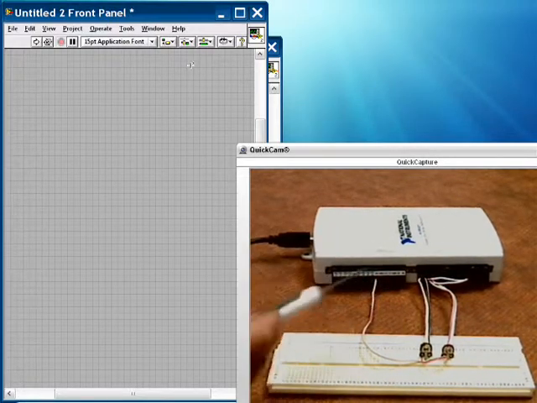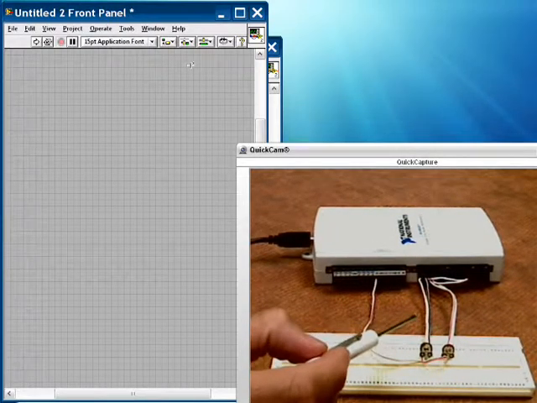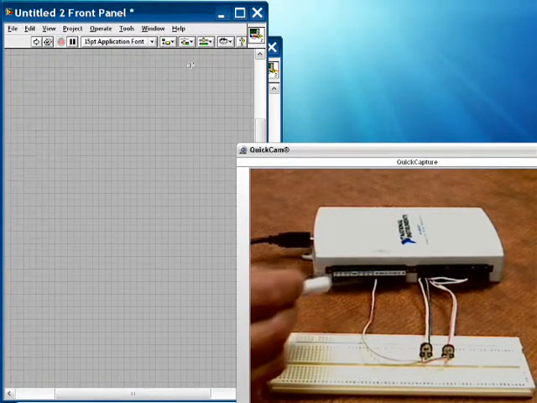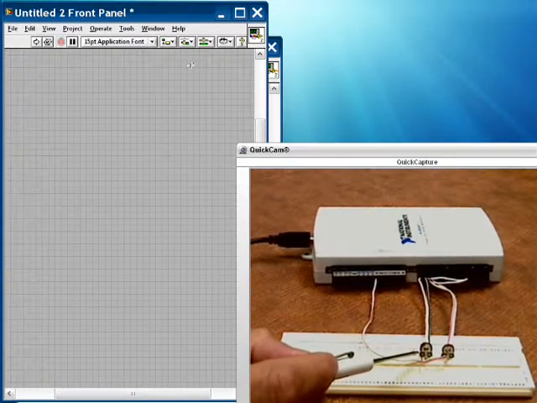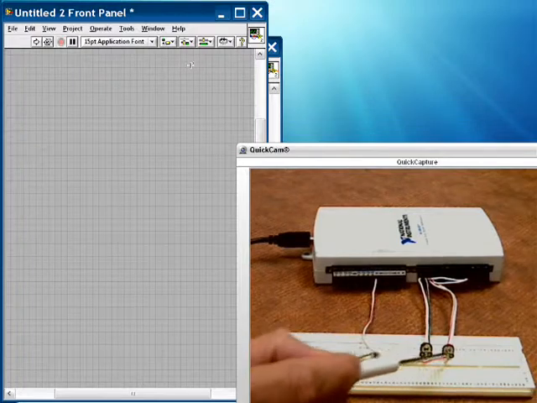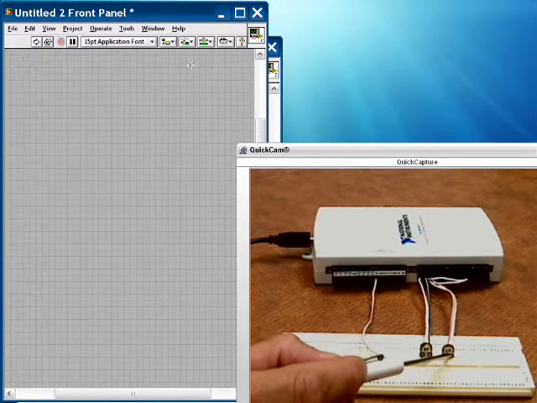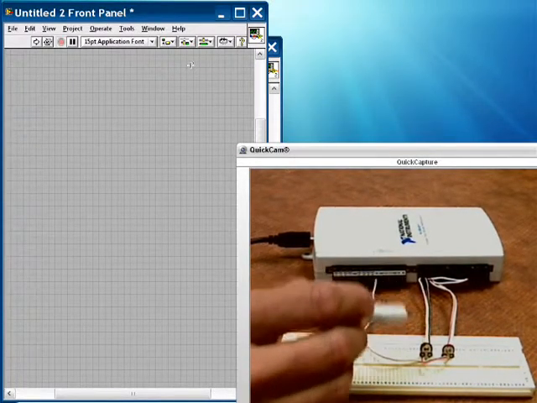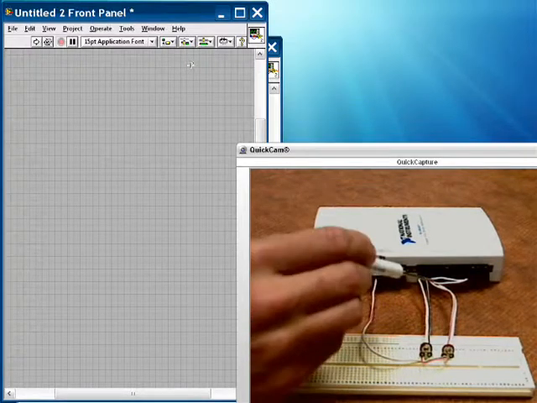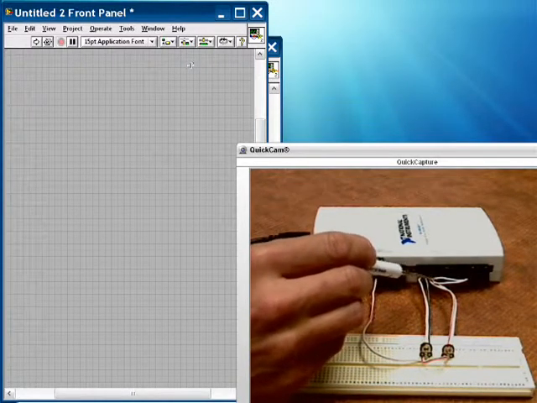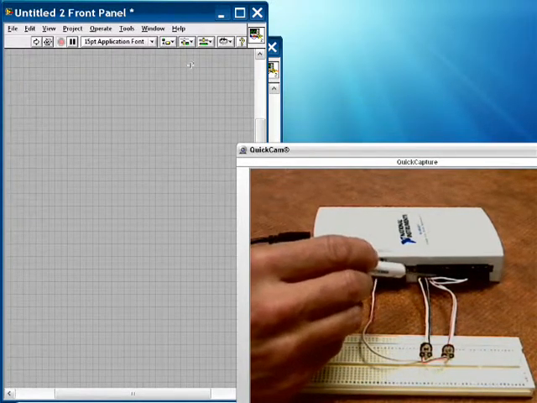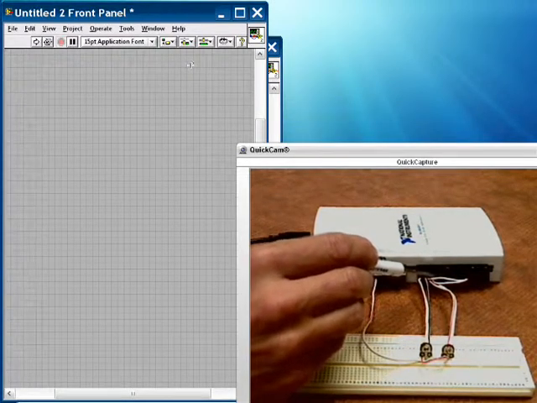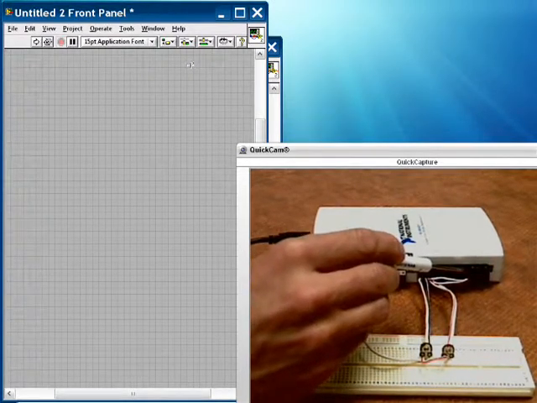What I have set up on this breadboard are two potentiometers, and we have a 5-volt output of the 6211 that's coming over, and we're using it to power or give a high side to our potentiometers. Coming out of the potentiometers, we have the low side signals going back to the ground side, or the low differential side of our analog input channels, and then we have those wired over here to the system ground of the USB 6211.